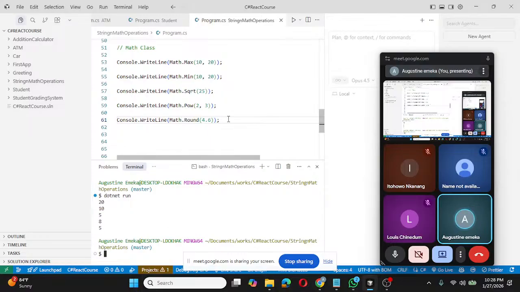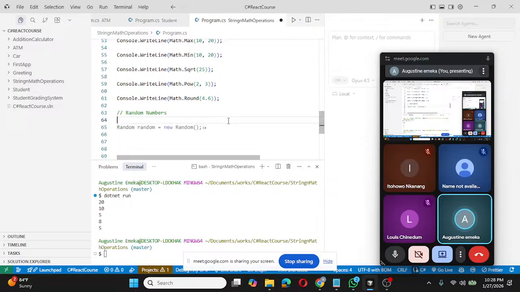Very, very important. I'm going to also look at another concept, which is the concept of random numbers in C#, similar to the concept of random numbers in other languages.